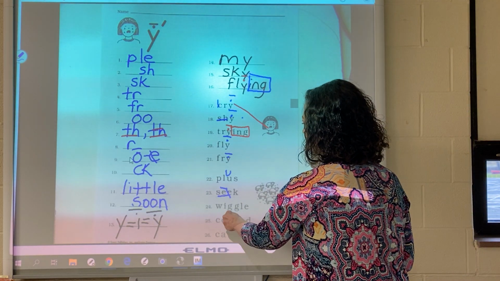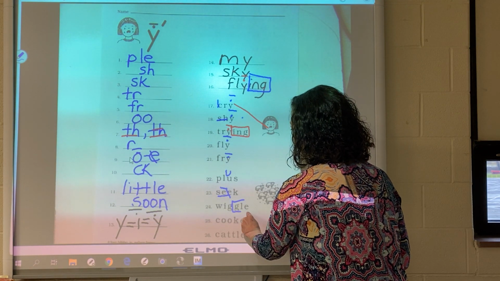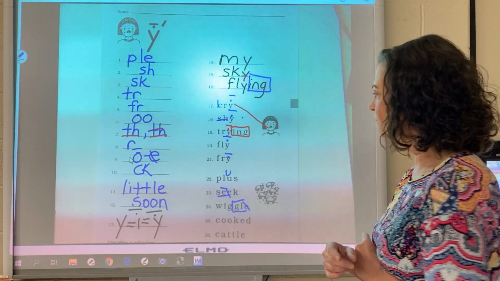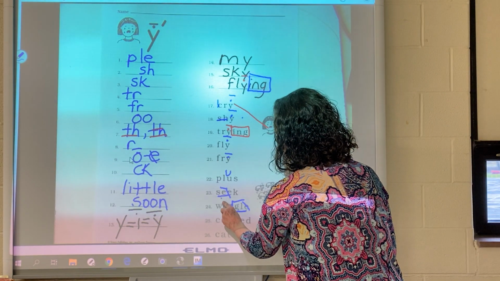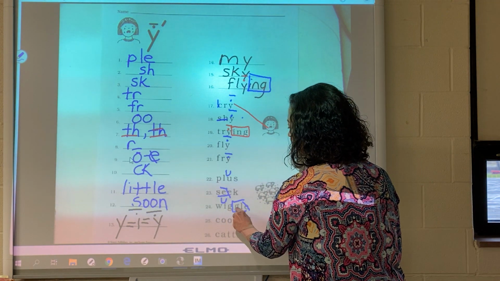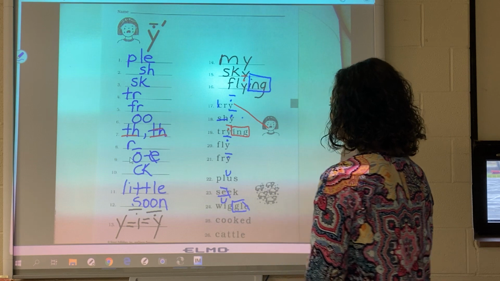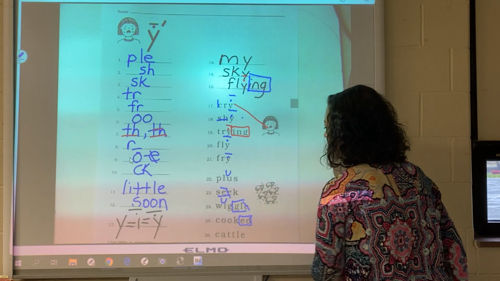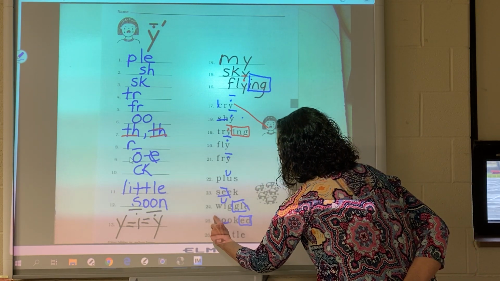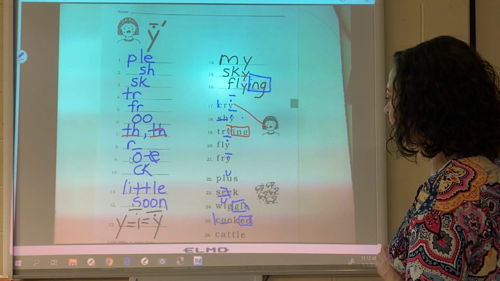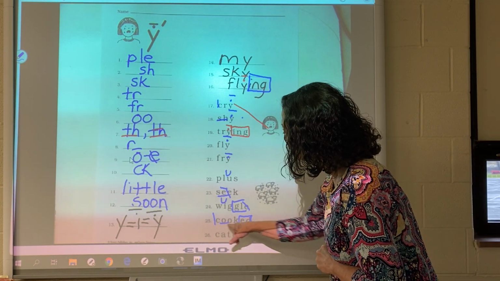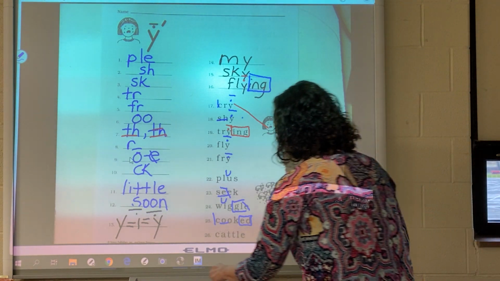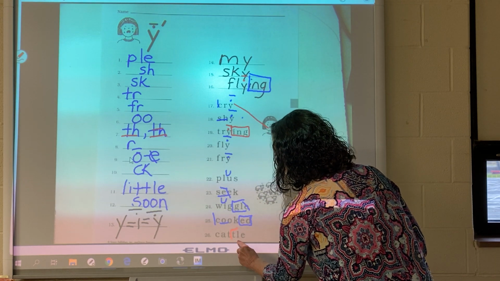This word is a 2-syllable word. I know that because it has a final stable syllable at the end, and that final stable syllable counts as 1 syllable. The first syllable in this word has a vowel, and it is wig, gul, wiggle. We have another word with a suffix like we did up here. And then we have the OO and the C. It's a K back. That word is cooked. ED means already happened. Cooked.